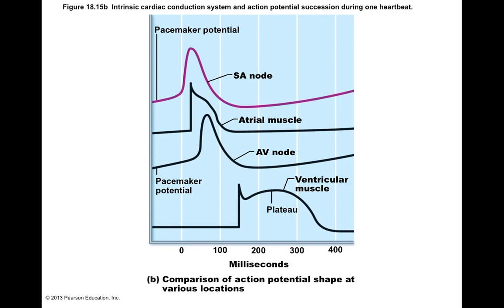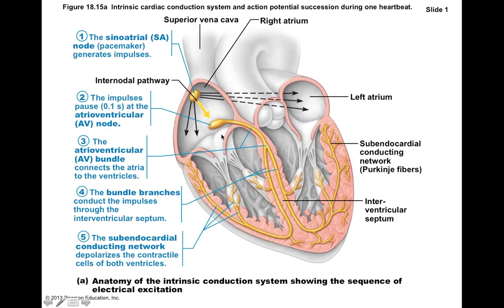If the action potentials could go from the atria straight into ventricles, would you have this separation of action? No, exactly. They would overlap, right? And that would be terrible, because then your ventricles would begin to contract as your atria are contracting. So that's why we have this anatomy, to prevent that sort of overlap of contraction. It can happen under certain disease states, but under normal circumstances, no.